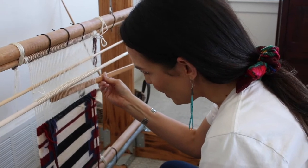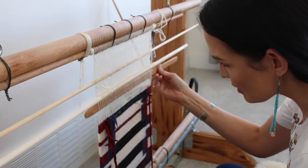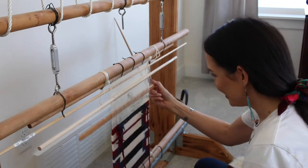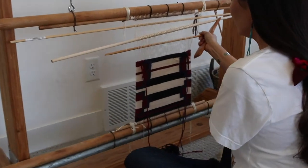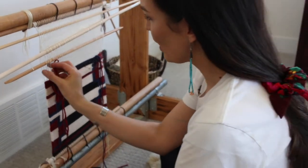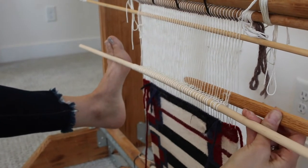I had learned how to weave before my car accident and then had to figure out how to do it again, because I cannot weave like a traditional weaver — it takes the use of both hands to pull a portion called a heddle, pulling back the back warp string so you can put the batten through to open up the way to put the wool. So I had to learn to adjust: I weave on the floor just like a traditional weaver, and instead of using my hands, I use my feet to pull back the heddle, which is the stick that holds the back warp.